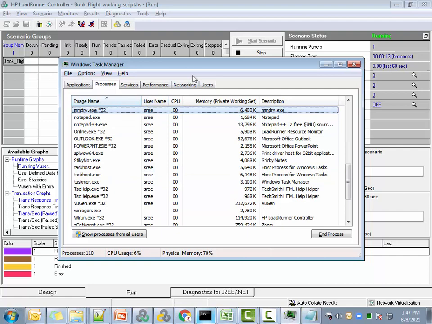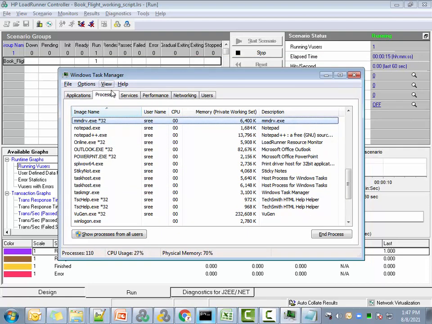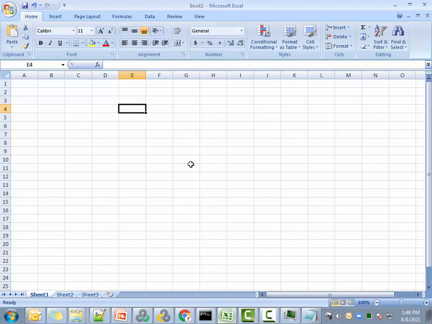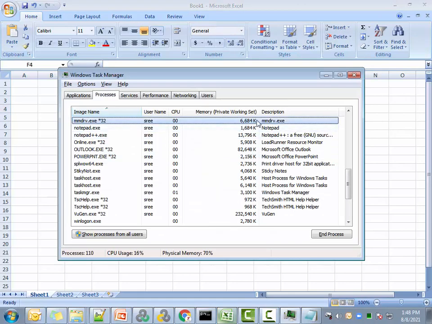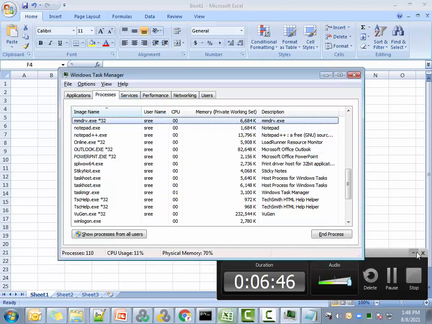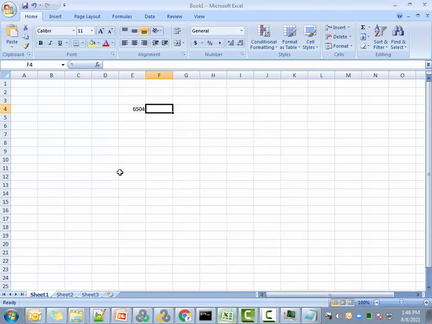Now it is a process because it is being executed, and as it is executing, it has given that one user. And how much memory, which is private bytes, got allocated? 6504. Wonderful. 6504 with how many users? And this is what? It is kilobytes. And with how many users? It is one user. Wonderful.